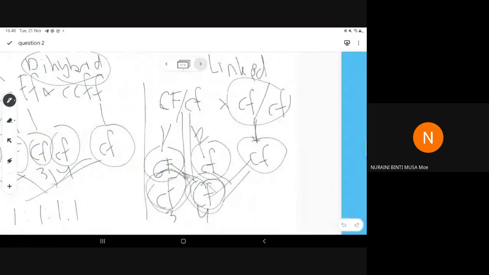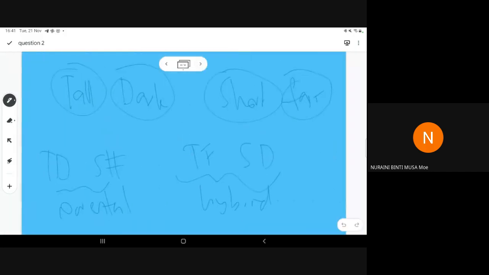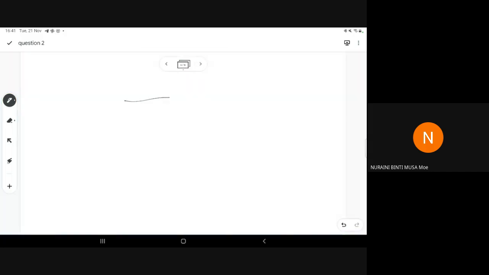Okay. So saya harap from this small demonstrations ini, everyone can understand how to differentiate between normal dihybrid dengan linked gene. The answer is in the ratio. Kalau awak tengok bilangan 4 yang dia bagi tu, 1, 2, 3, 4. They give you 1, 2, 3, 4. Kalau ratio ialah 1, 1, 1, 1, then this is they follow Mendel, and this is dihybrid.